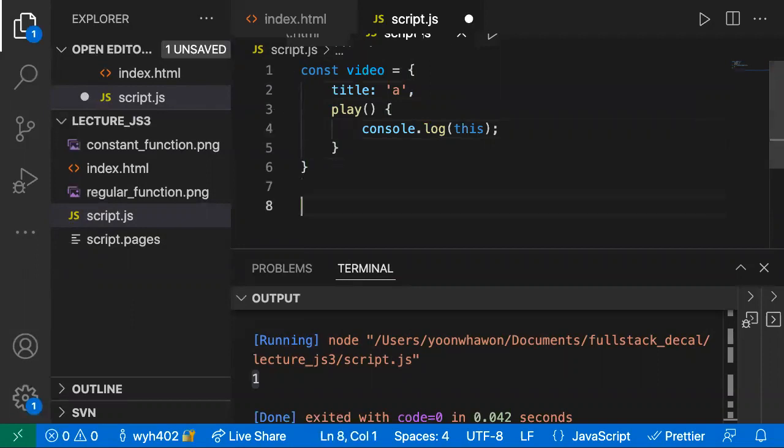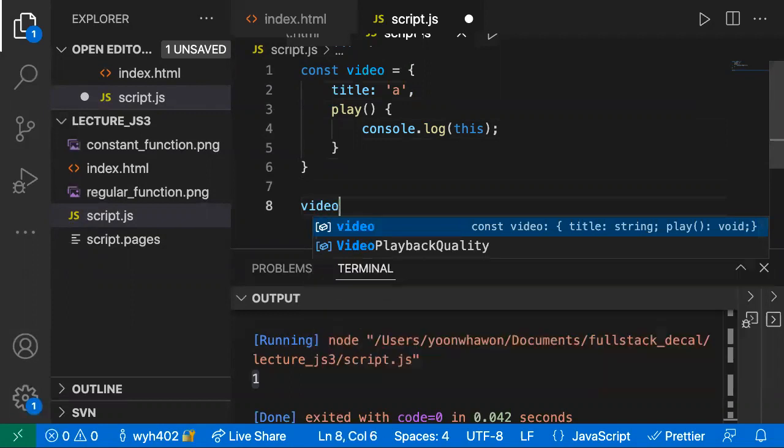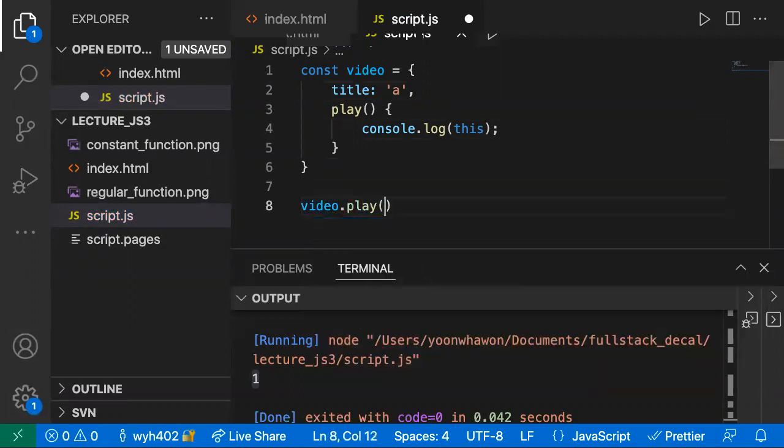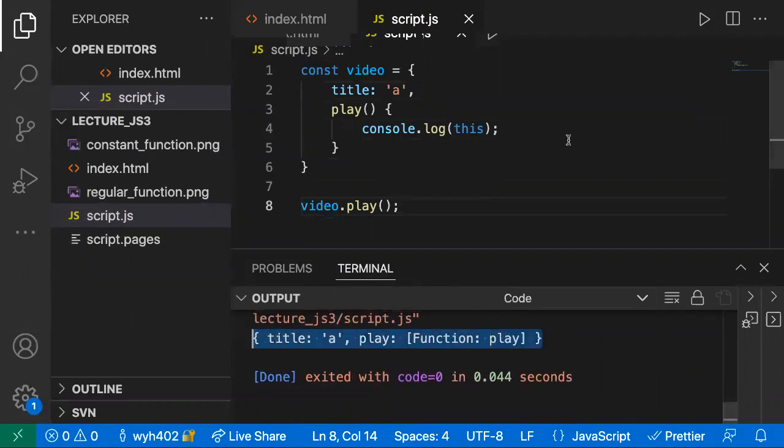If I run this method using dot notation, like video.play, and call this function and end it with a semicolon because it's a statement, save this and run it, you see that the object video gets printed out. So this refers to video. You see there's a title A and it has a method play.